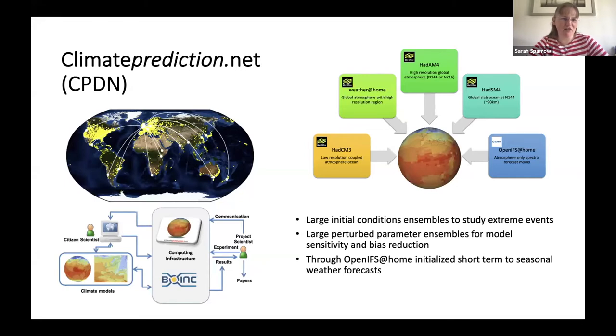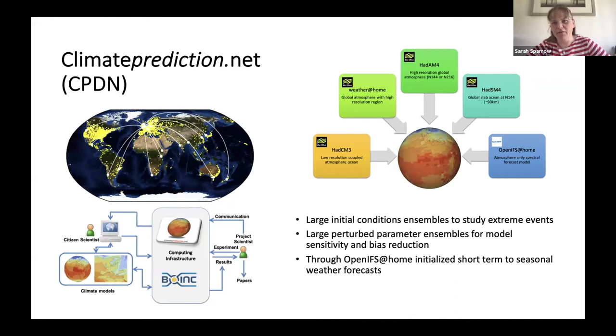This is a volunteer computing project where we run climate models on people's home computers. We centrally set up all the experiments, send them out, members of the public compute the climate models for us and send the results back to one of our different upload servers. In this graphic on the left, each of the yellow dots is a volunteer who computes model simulations for us, and the white dots are our main collaborative centers, where we've got upload servers to receive data from our experiments.